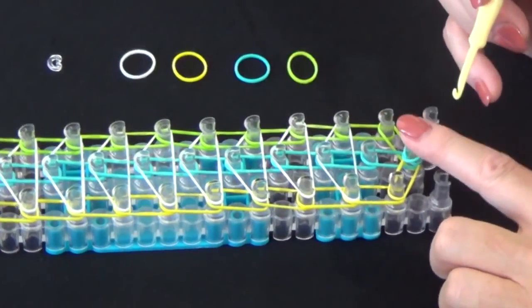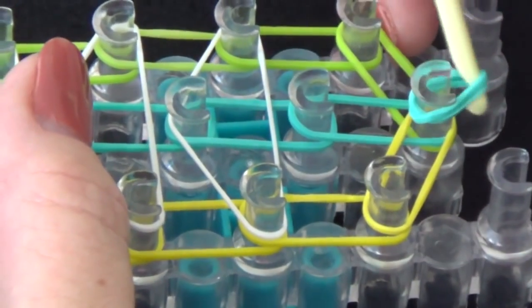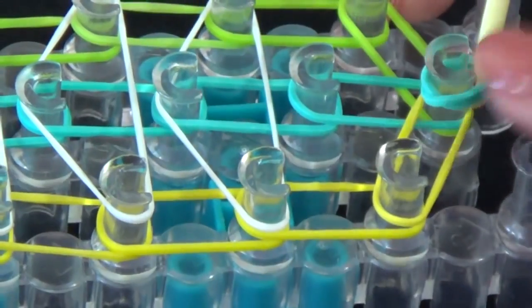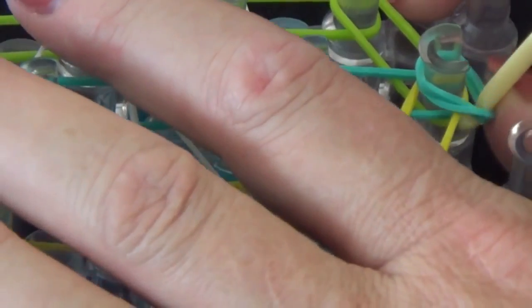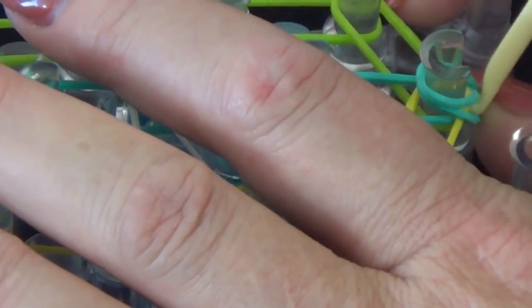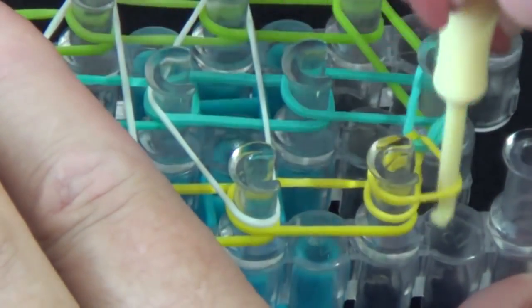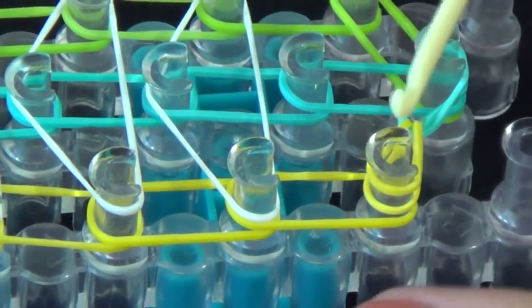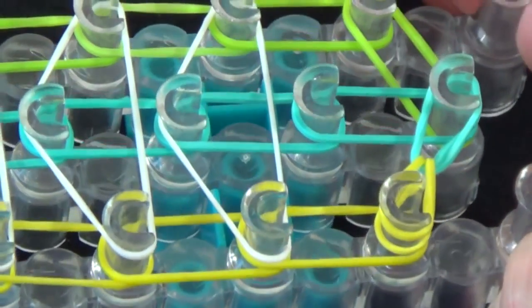We'll start from the center pin. We'll use the back of that hook to pull your blue cap band back. We'll be grabbing this yellow band right here, so you reach down and get that. Hold the cap band back with your thumb while you loop that yellow band around this left side. Now, you'll see that that formed a teardrop shape.